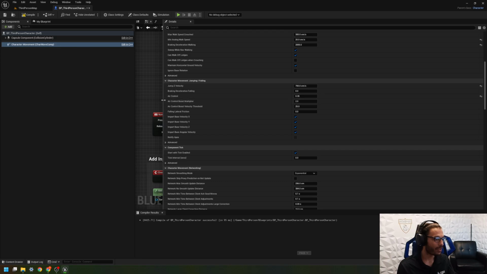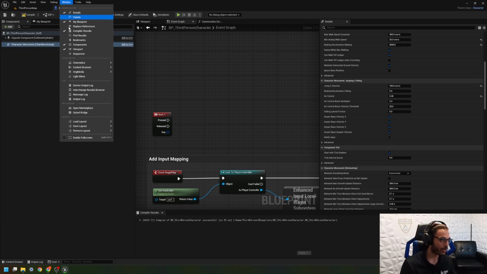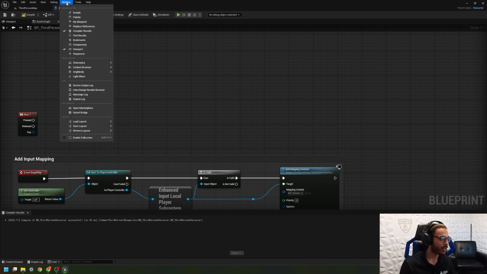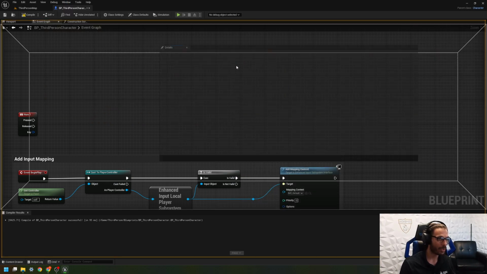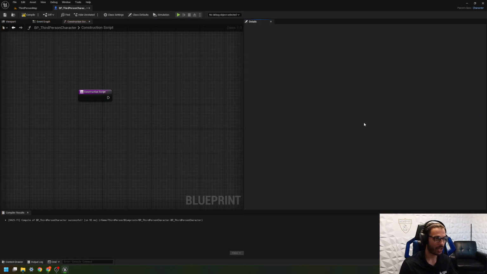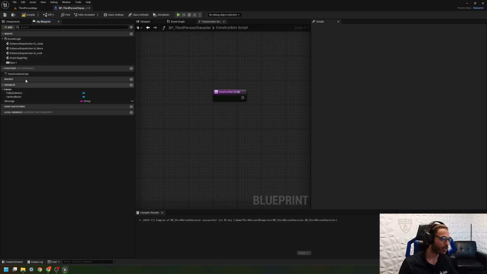Now, if you can't seem to find this tree, or you're getting a little confused about how I have this set up, it's pretty easy to set up. You just go to the Windows panel here, and I'll just walk through this setup process just one more time. Let's say you have this all kind of weird like this. You just click Windows, you click Details. This will pop up. If you needed to drag and drop it over there, you can drag it until it snaps into place. Try and get it to snap. Come on, snap. There it goes. And then you come over here and you can get components. Here are all the components for your actor. And then you can also get my blueprint, which shows the various graphs and events and the variable values here. We'll talk about macros and functions later.